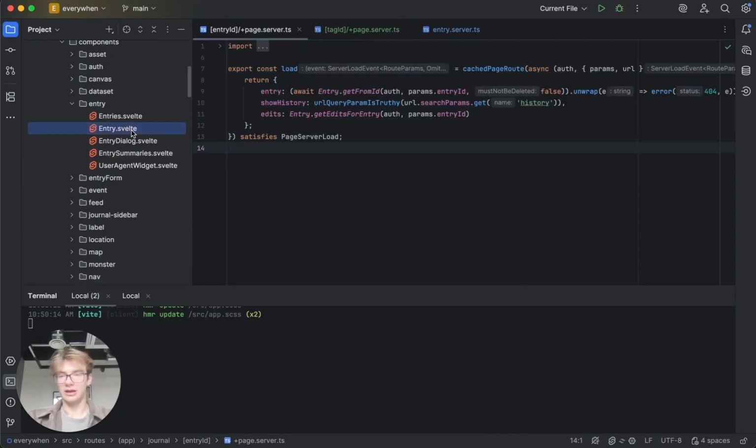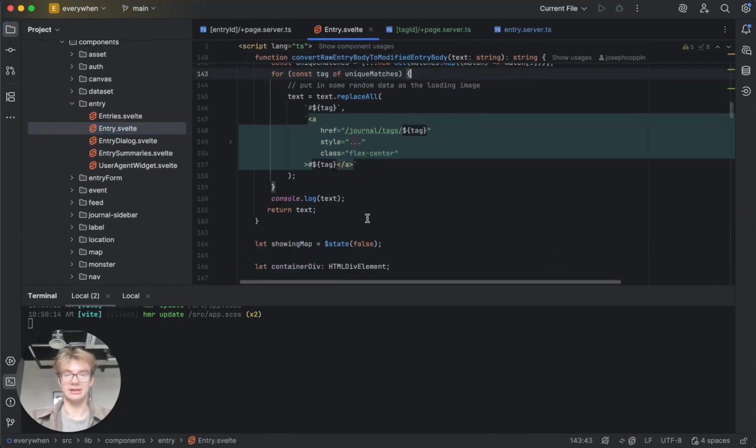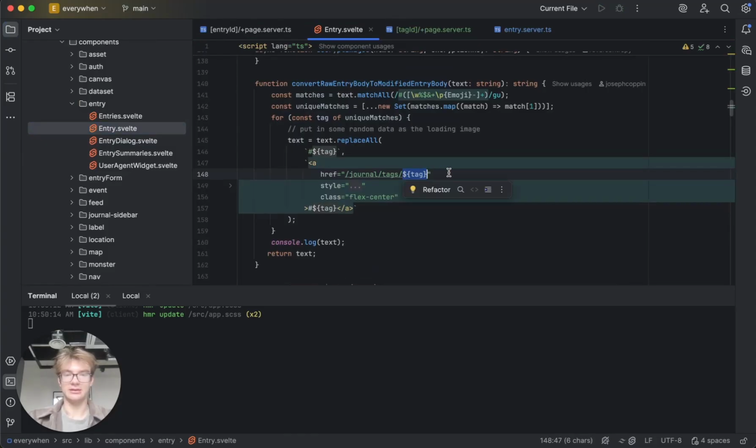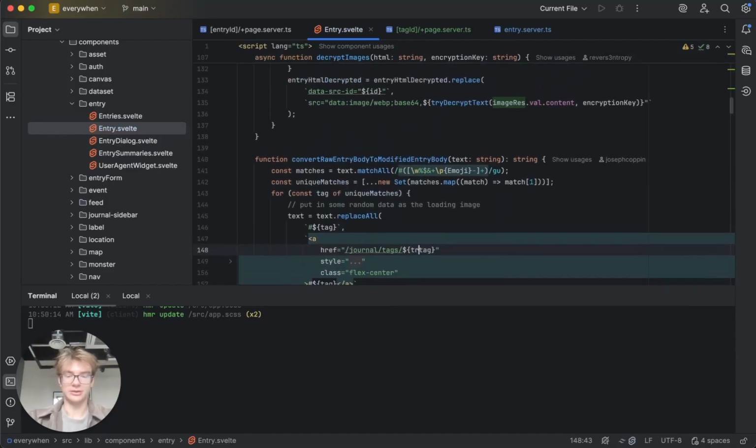So when we are modifying this link here, we should have this be encrypted. So it should just be, or actually, how do we do it here? Yeah, try encrypt text with encryption key.